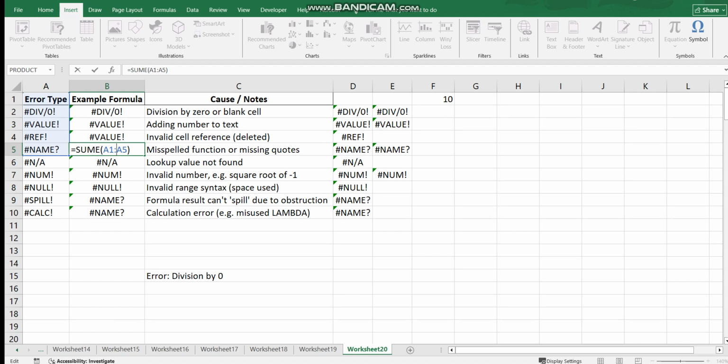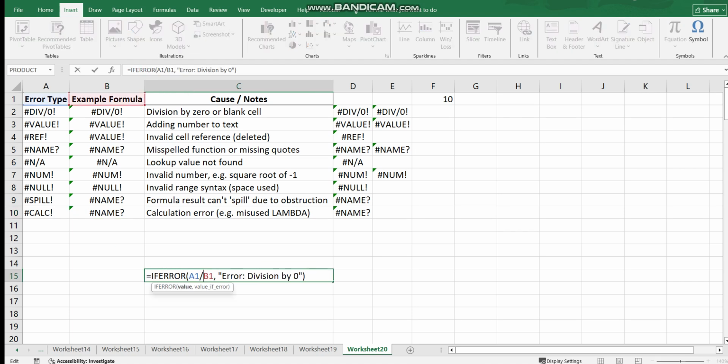Lookup value Apple not found. Invalid number, square root of -1. Invalid range, there is a space instead of a colon. The SEQUENCE of 5 with cells blocked below, so the formula can't spill due to obstruction, and a calculation error, misuse of LAMBDA function. So these are the errors in Excel.